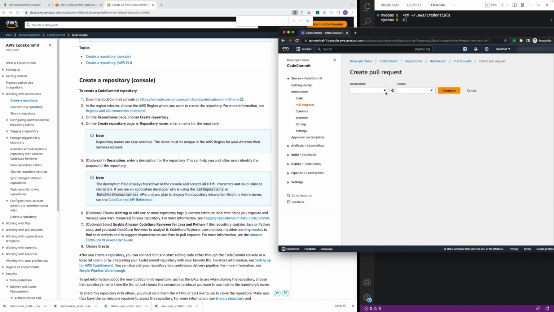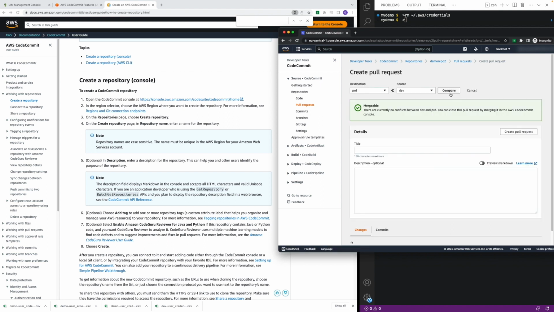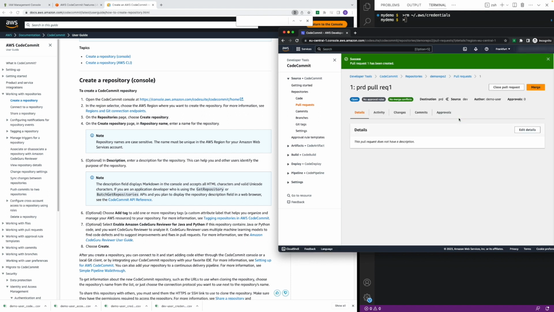So now I need to merge the dev to the prod. I changed the prod branch as the default one, so it will not prevent deleting the dev. So now dev is not the default branch. We will not be able to delete our default branch here. So I did the pull request, so everything is okay, and going to merge it.